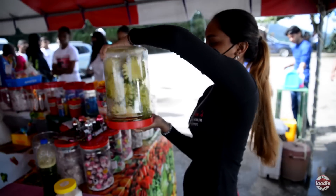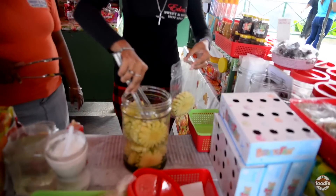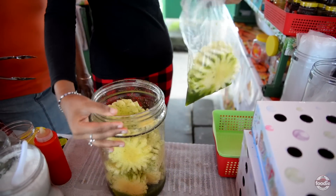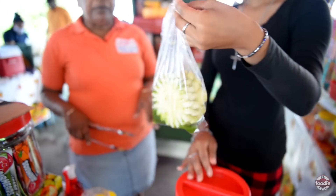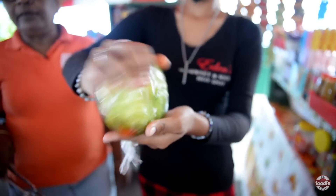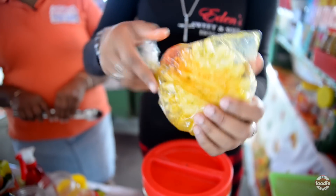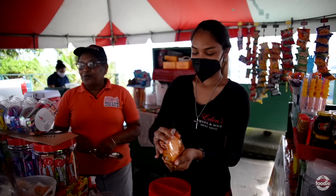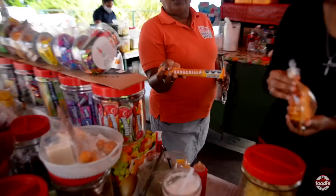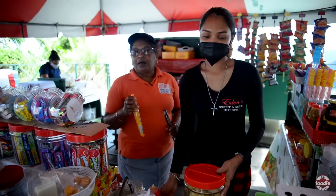We're not going to put any pepper unless the customer desires it — that's what we call pineapple chow. Go ahead, do your shake. A lot of customers come and they love the salt prunes. Usually it will be a salt prune sauce, but we choose to just add a salt prune to the bag. So for any of the chow, if the customer desires, we can add our salt prunes like this. This is a new way to eat chow that we recently learned — a lot of customers like it with the salt prunes.